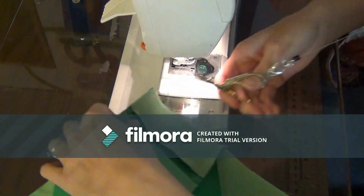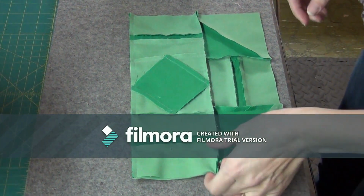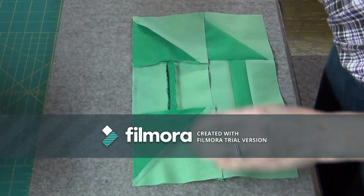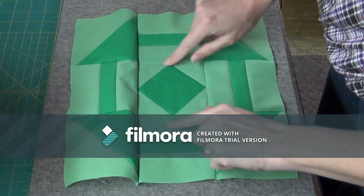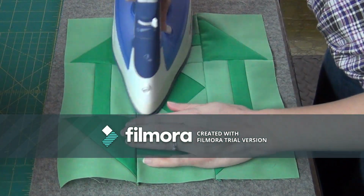One last press. Okay, we are going to press this last seam. Again, we are going away from that center row, away from that square in a square, so we can stay away from that bulky seam allowance right there in the middle.